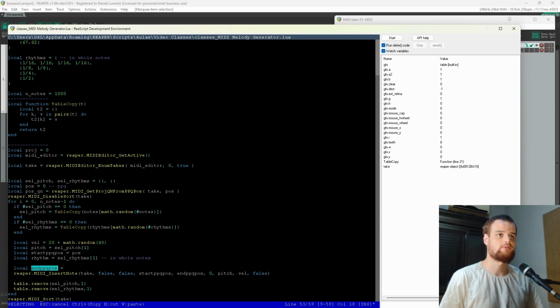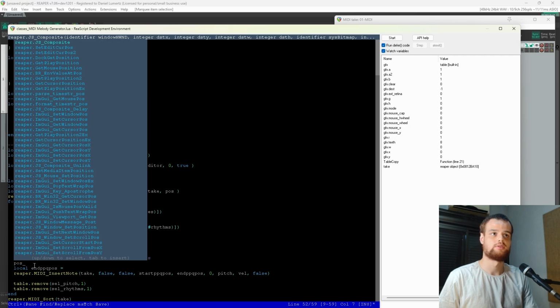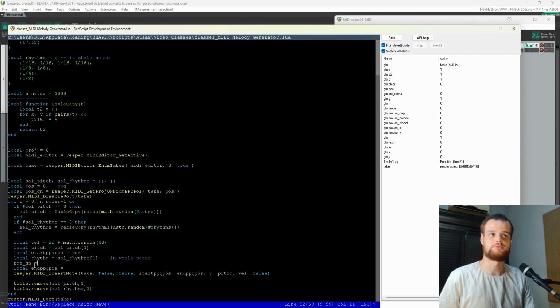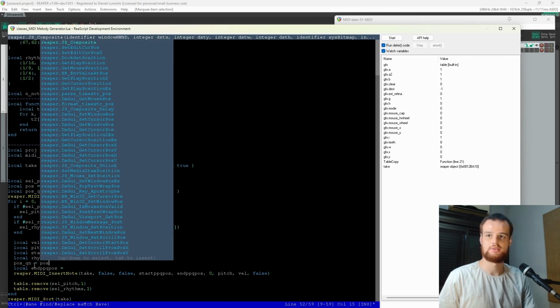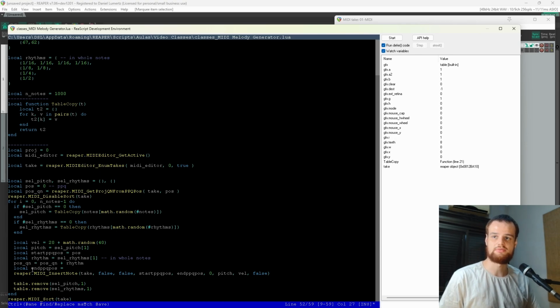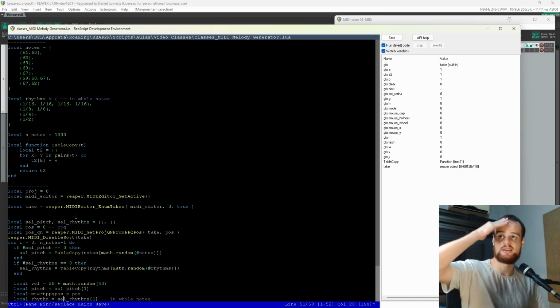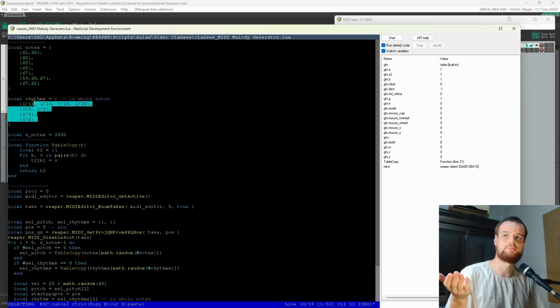So for now we're gonna say poscan equals to poscan plus rhythm. But remember, poscan is in quarter notes, and the rhythm that we are getting here is in whole notes. If you want, you could make this all in quarter notes.